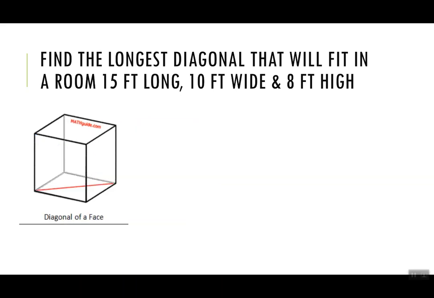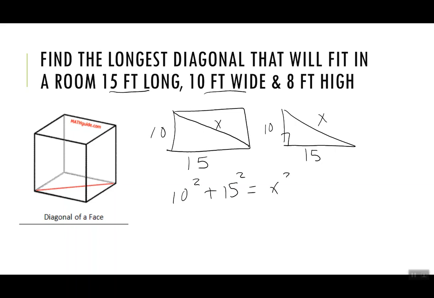Let's go small. So we're going to start with that first, just look at the ground and see what's happening there. So go back and look. It says the room is 15 feet long and 10 feet wide. So let's just make that rectangle 15 by 10 and say we want to do this diagonal first. We'll call this X. So I have 10. There's my right angle. Here's 15. And here's X. So we're going to set up 10 squared plus 15 squared. It's going to give me X squared. So 10 squared is 100. 15 squared is 225. And that'll give me X squared. So 10225 is 325 is X squared.